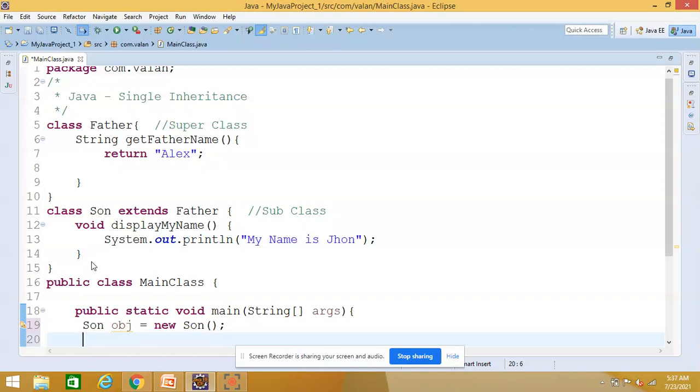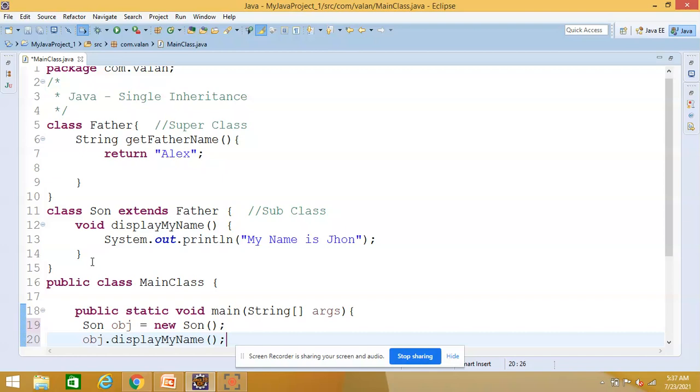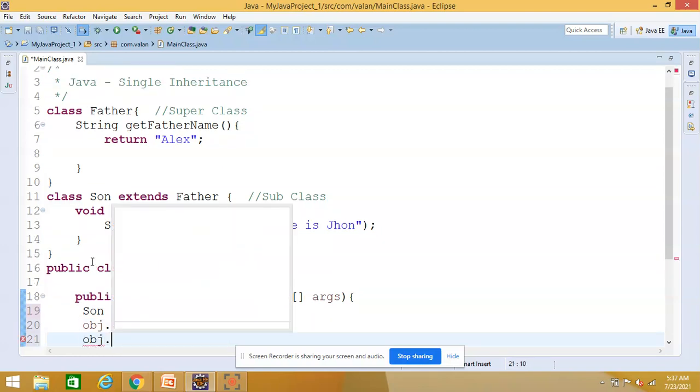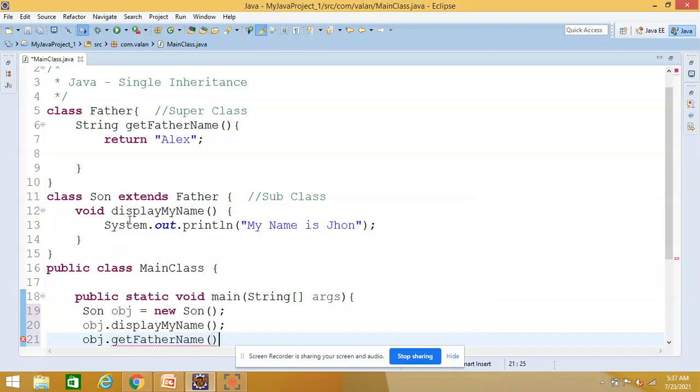Because inside the subclass, I have a superclass functionality as well as subclass functionality, which means the subclass is having more functionality than the superclass. So that's why it is enough to create an object for the subclass. By using a subclass object, I can call subclass functionality as well as I can call superclass functionality.